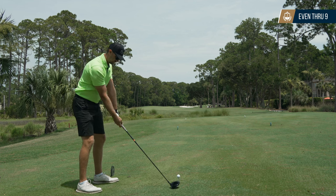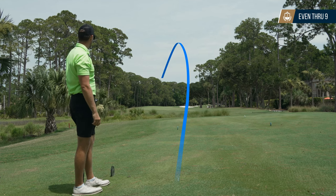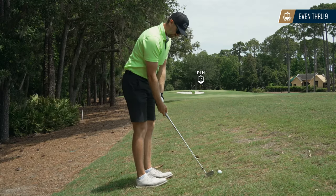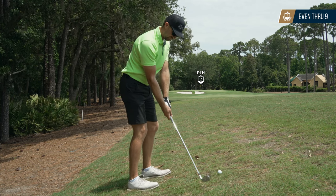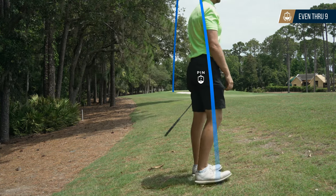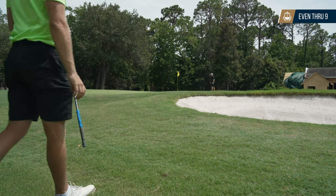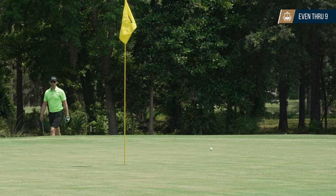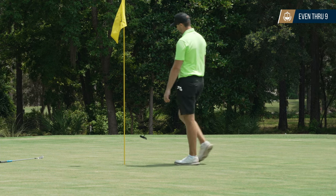I hit the drive well but it turned over too much and ended up long and left in the rough on a side slope. I thought I aimed far enough right to play for the slope but it still ended up going left to the greenside bunker. We were playing through some guys on this hole, so I was kind of hurrying and hit a bad chip that went over the green. I tried to bump it into the hill coming back, pulled it a little bit, but luckily stepped up and made it for bogey — which could have been a lot worse.